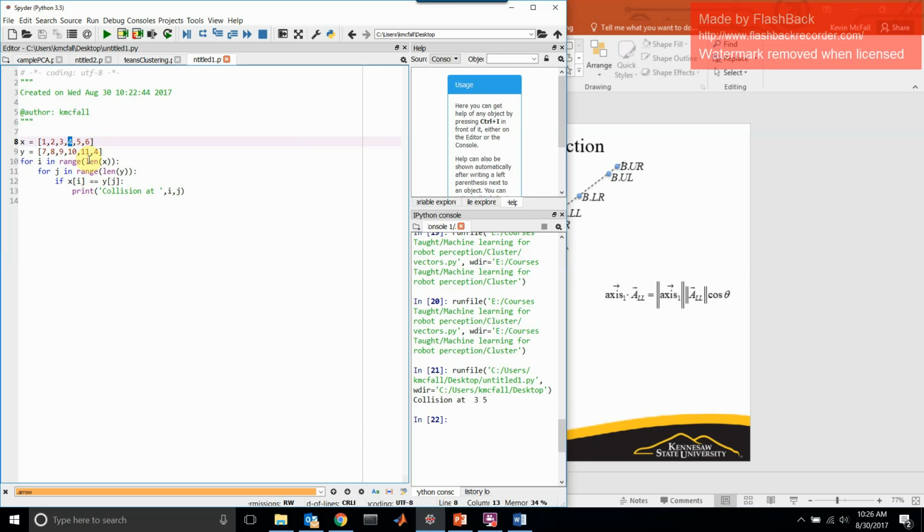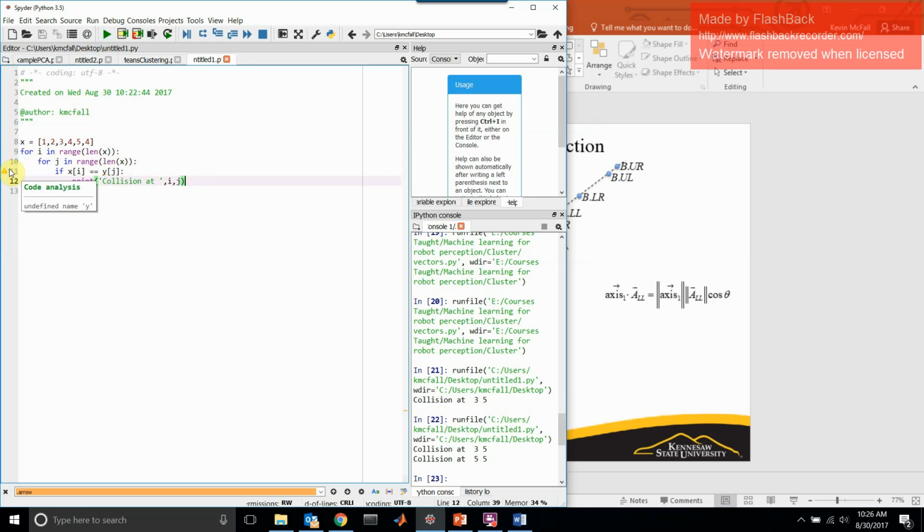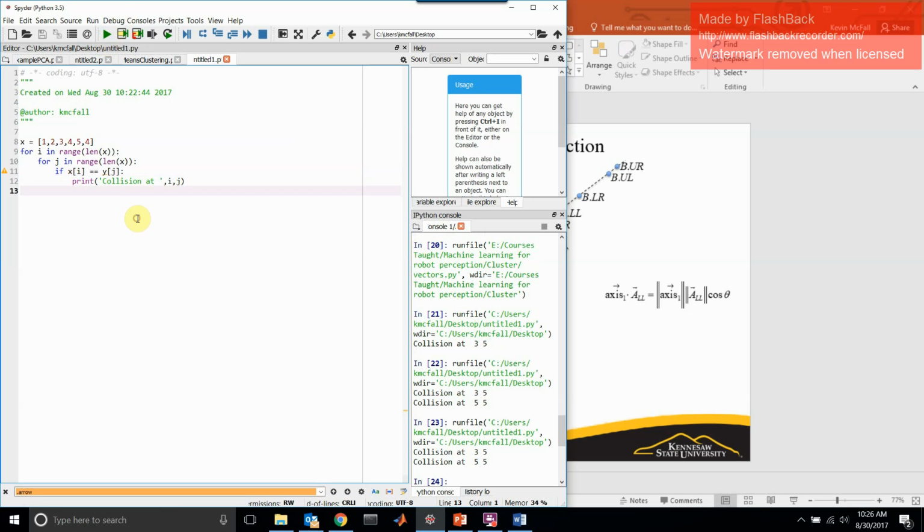So if we're looking at all the combinations, then we need to go through x. This needs to loop through x as well. So it'd be more like something like this. This needs to loop through x. There we go. Now we're getting the 2 collisions I was thinking we would get. Now, did you notice that? That's really insidious. It still runs and it gives something, but y doesn't exist here, but it exists in the workspace because it did before.